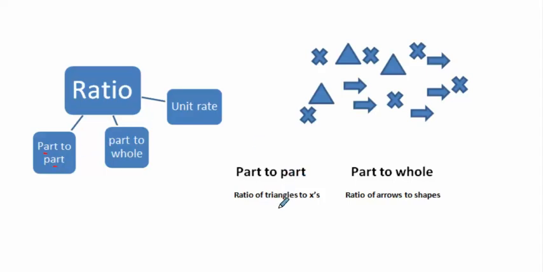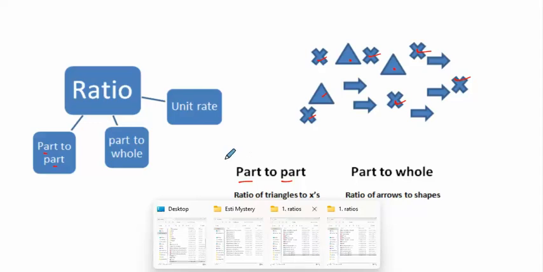All right, so this again is on your notes. So part-to-part. If you notice, I have all of these symbols here. Okay, so let's see if we can figure out what is the ratio of triangles to x's. Triangles to x's. So I simply need to count my triangles first because that's what it asked for first. So 1, 2, 3 triangles, to, and then my x's, I have 1, 2, 3, 4, 5, 6. I have a 3 to 6 ratio. You could have written it this way, you could have written it as a fraction, or you could have written it with a colon. Either way, okay?